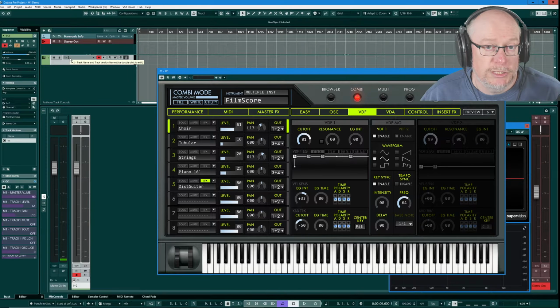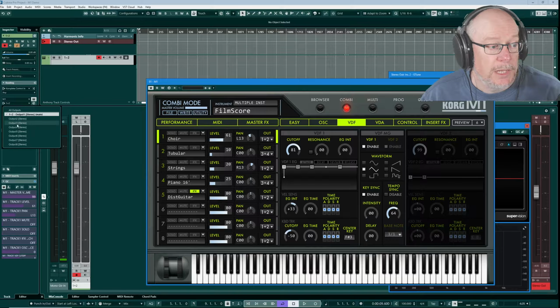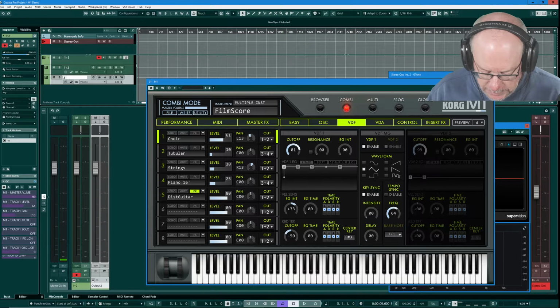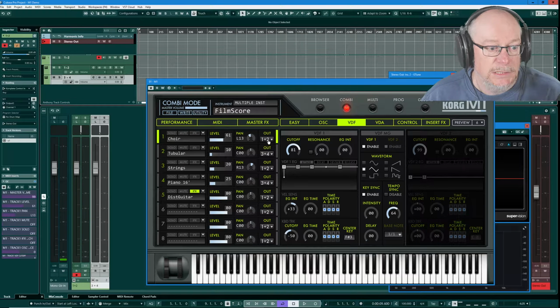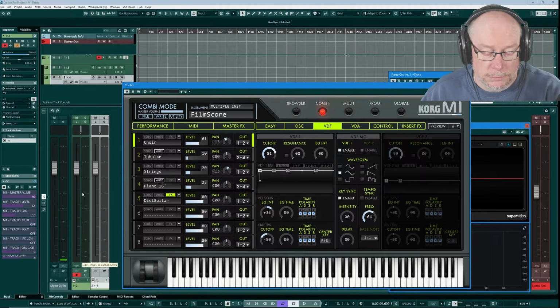As things stand at the moment, we're just dealing with 1 and 2, so we're only outputting to tracks 1 and 2, to outputs 1 and 2 at the moment. But if I head into my routing options in Cubase and activate the second pair of outputs, so you can see that they're labeled outputs 1 to 8, but each one of these outputs is a pair. So now I've just engaged outputs 3 and 4, which we can label independently, if we want to keep everything nice and neat. And now each of these outputs that you can see in the M1 is routing to these different locations. So if I mute my outputs 3 and 4, we're just going to hear quiet strings and distorted guitar on track 1, on output 1.